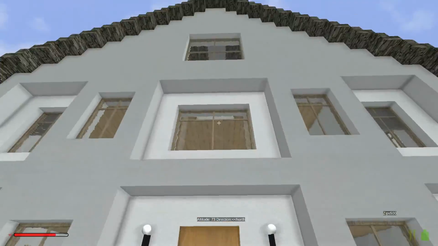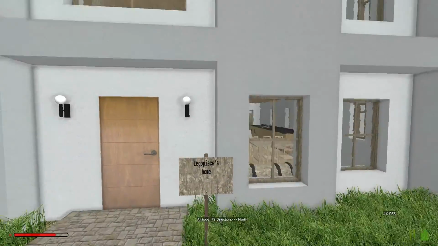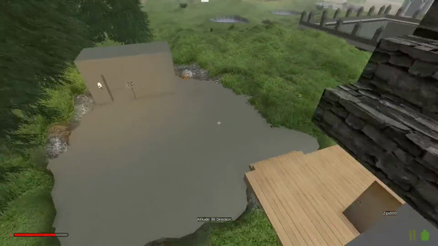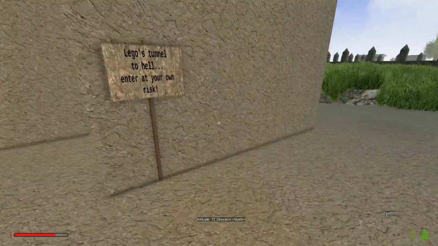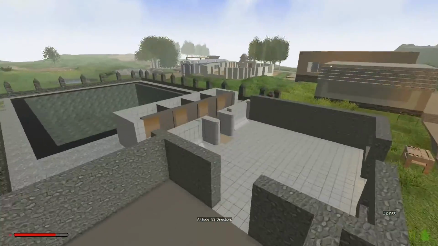Oh, this is Lego Piece's house. Okay, we've already been here in a previous tour. I'm not sure if it's been added to since then, but Lego Piece actually did take the time to dig all the way down. Lego's Tunnel to Hell, enter at your own risk. Yes, now you can grab Hellstone on the server. We have this build.